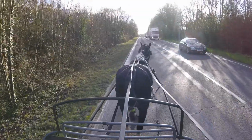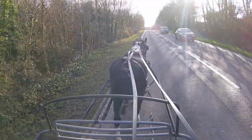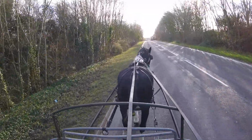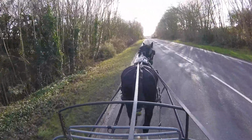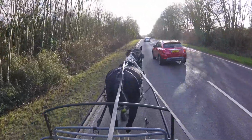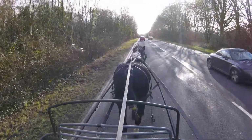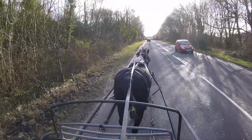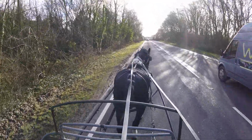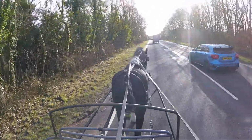Right there, for instance, see? That is a typical thing that he will do. He comes straight back. There was no reason for that, no noise interference, nothing at all that you could think would cause him to do that, yeah? But let him have a little trot now. So there's not many horses in the country that do a flying change in harness. You see him there now, look?